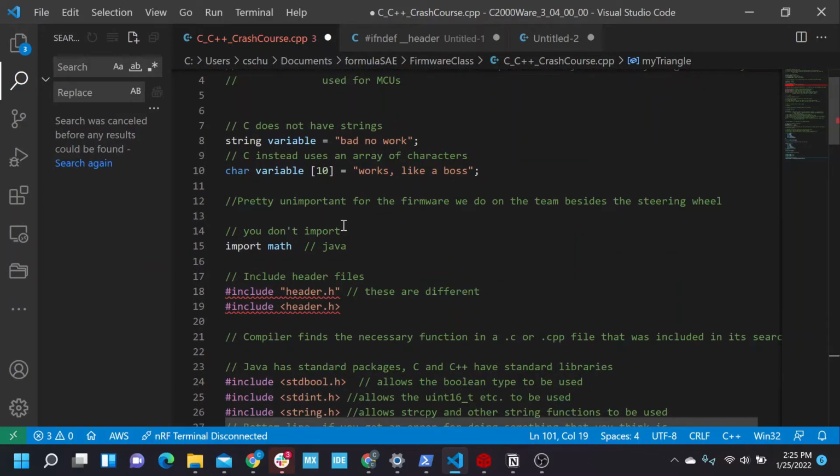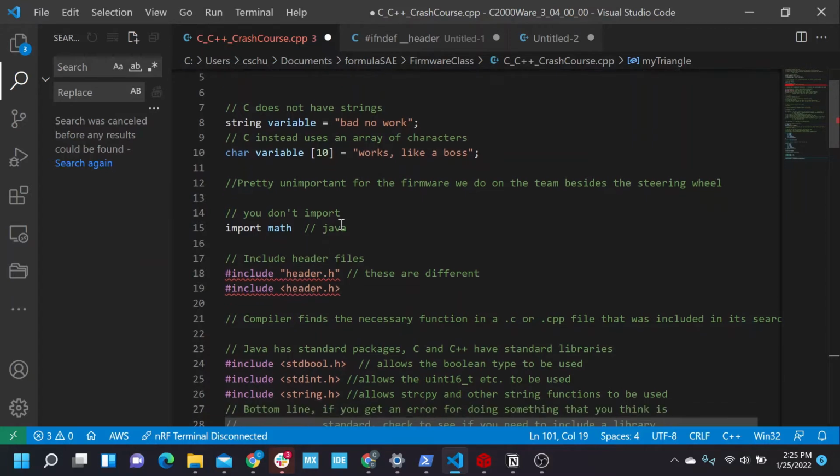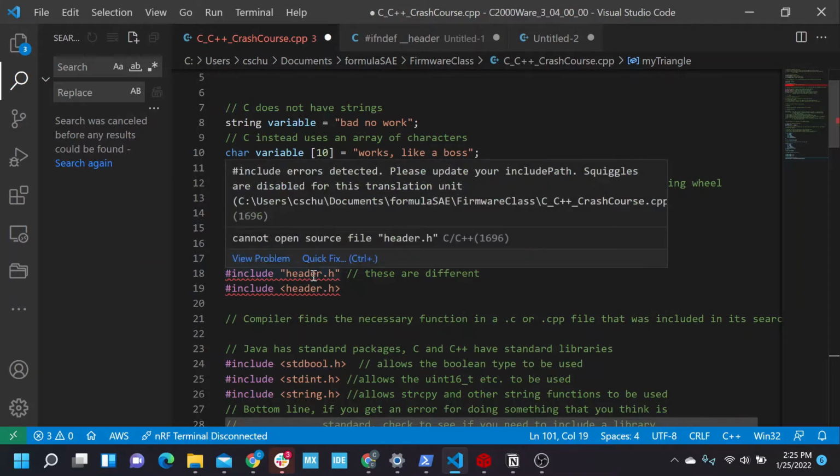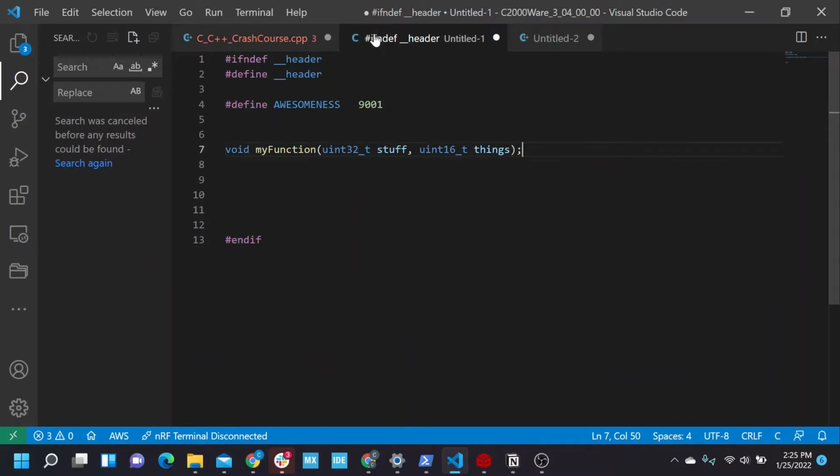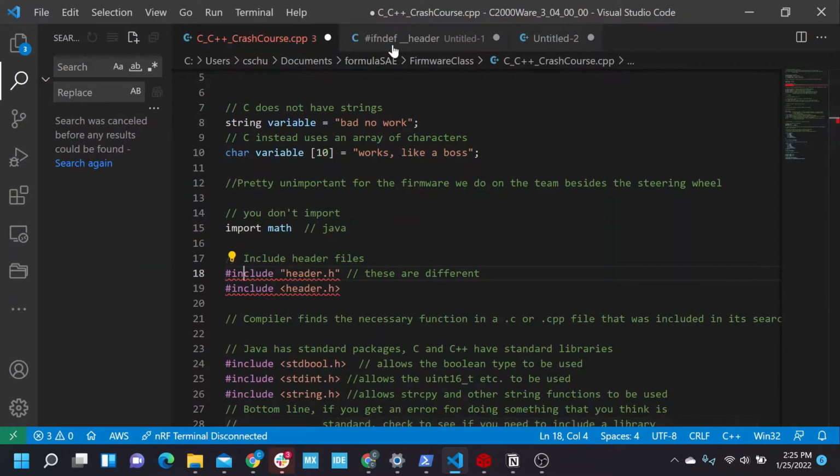The next part is that the way you would get libraries or add different files in is different than it is in Java. In Java, you'd say, oh, I'm going to import math, or you might use a function to open a file and put it in. Whereas in C and C++, you basically do include. And when you do an include statement, it includes the entire file right where the include statement is. So in this line here, this is my header file. It's basically as if this entire file was copied and pasted right into that spot.